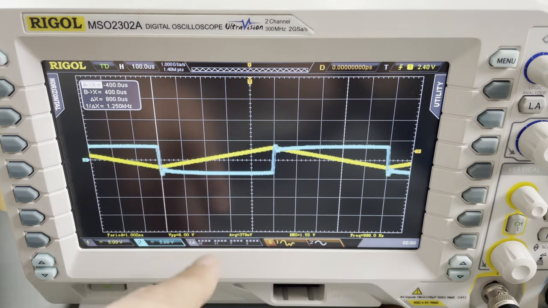Now, one of the things I want to point out is I'm going to shift this input, give it a DC offset. It might mess with my triggering, so if it goes wild for a second, I apologize, but let's cause our input to go up. Now you can see the yellow line going up. What are you noticing about the blue? See, I'm messing with the triggering. Even though the input is going up, the blue, the output, is staying the same.